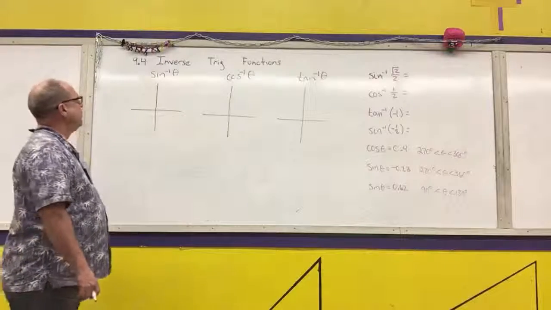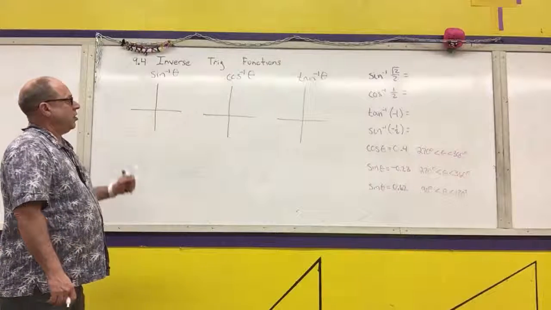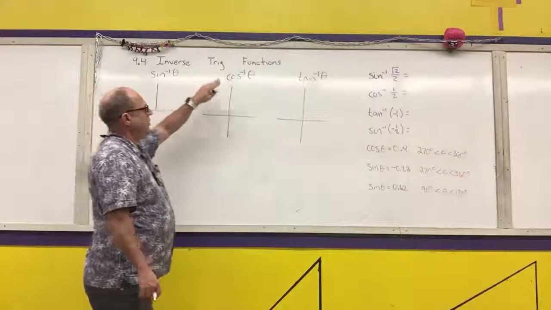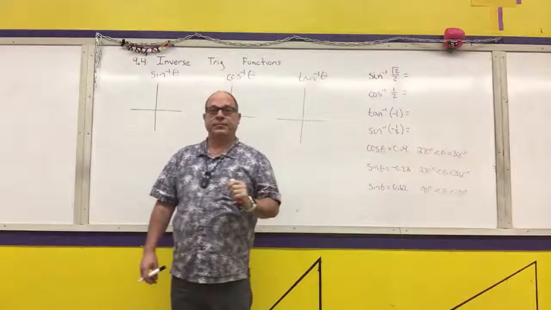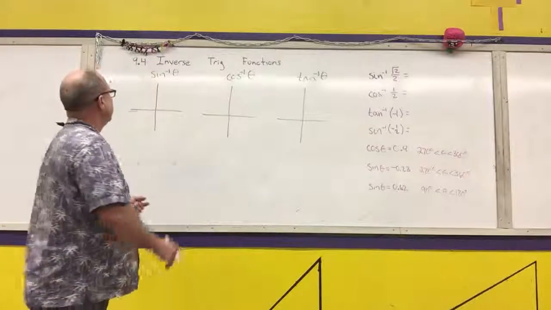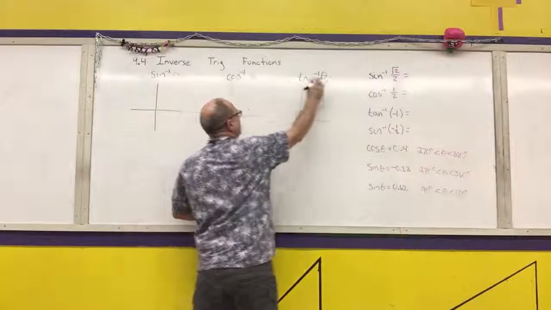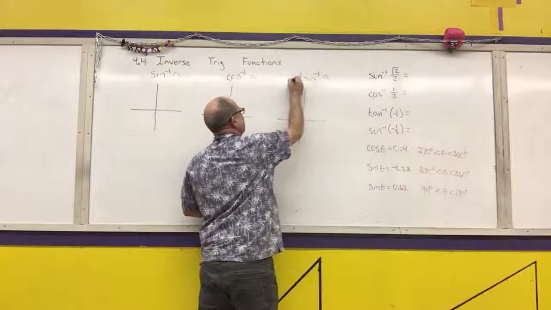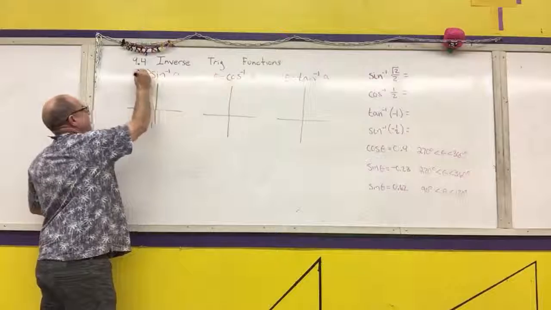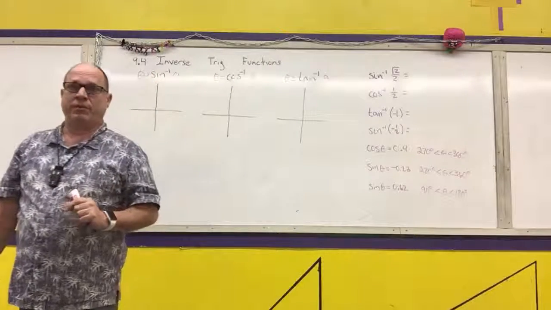Our next section, 9.4, we're going to talk about inverse trigonometric functions. The three functions that we have on our calculator to do inverse trig on are inverse sine, inverse cosine, and inverse tangent. And what I want you to realize is the inverse trig functions, actually those should be a's, not thetas. Inverse trig functions actually give us an angle. So, key point to remember is inverse trig functions give you an angle.